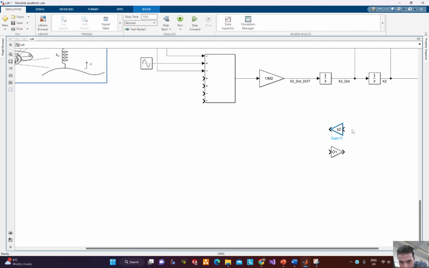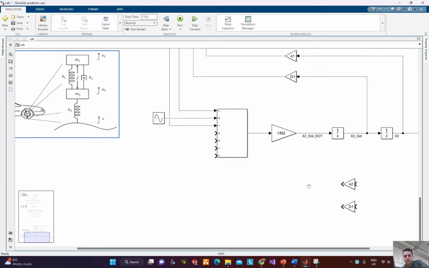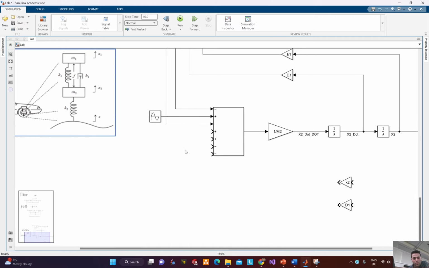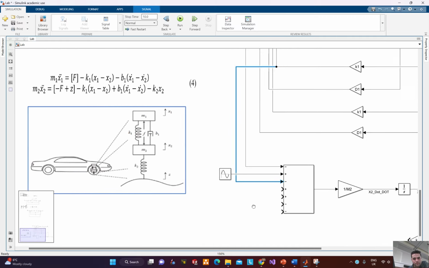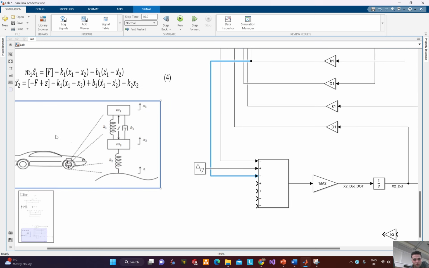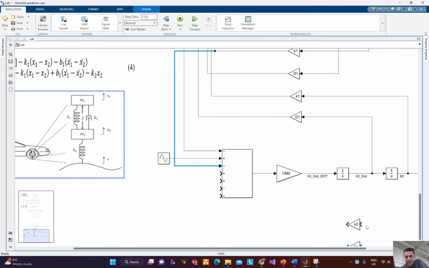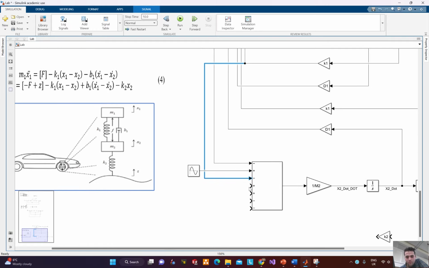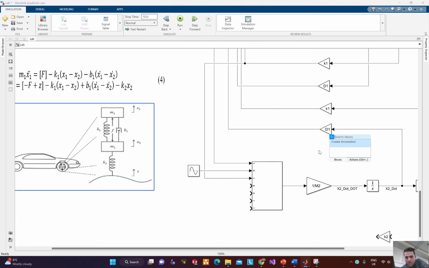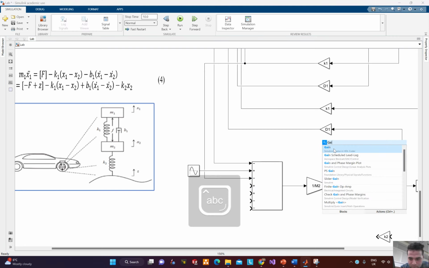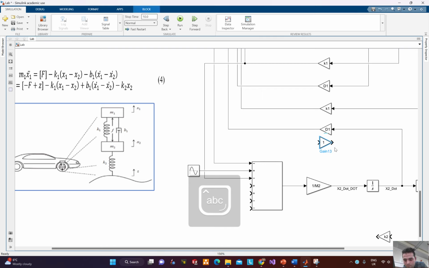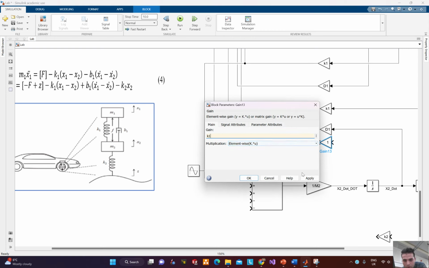Again, where we are here, x1, negative k1 x1, and we need to multiply k1 x2, which is plus. We'll add another gain here and name it K1.